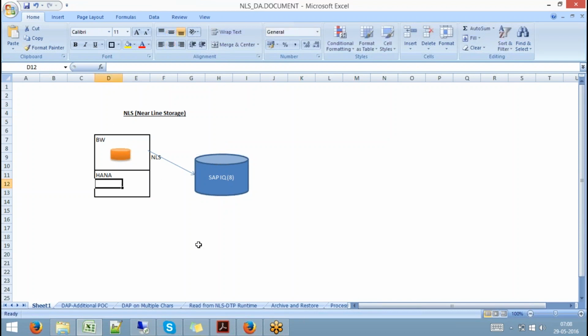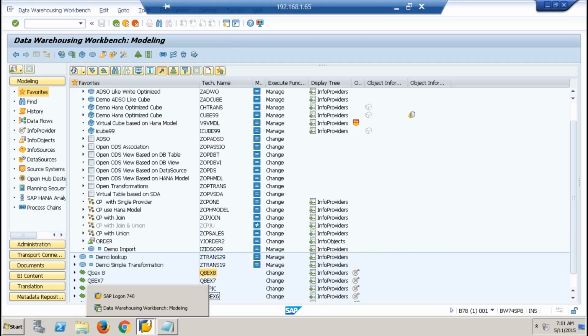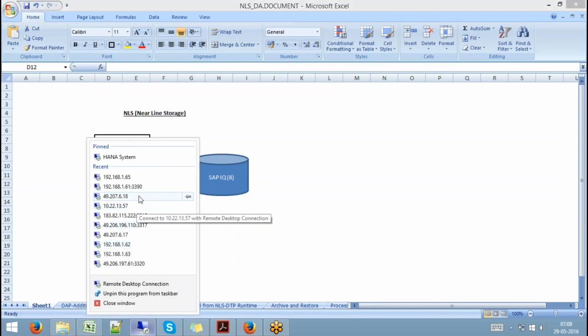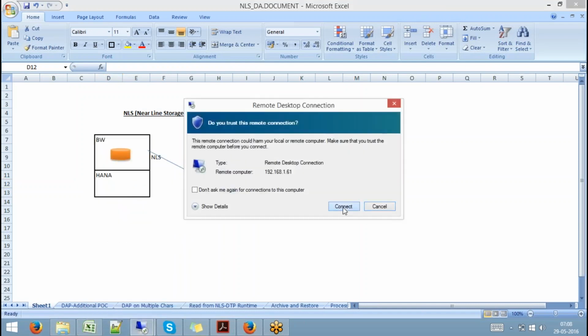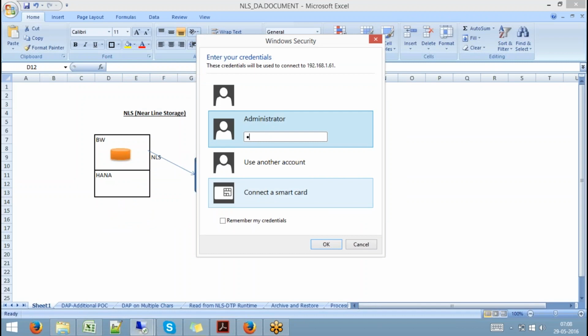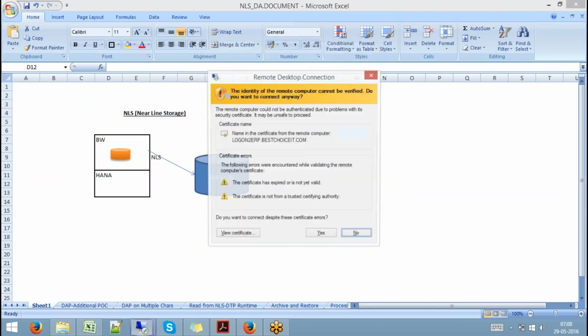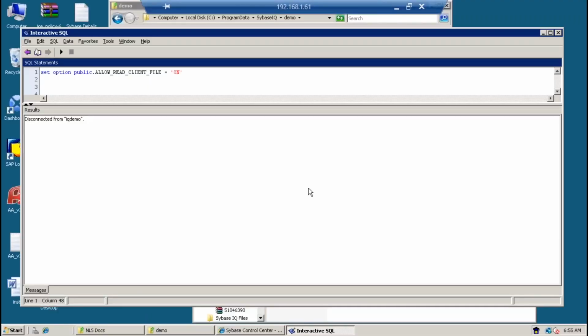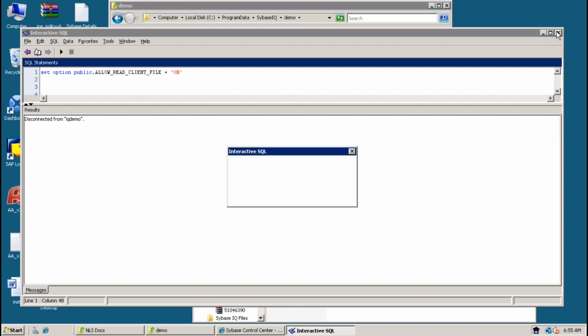Now let's see this. What I've done is I've already installed Sybase IQ here. This is a database.